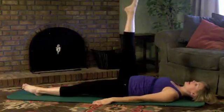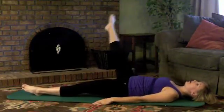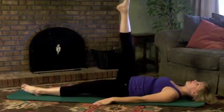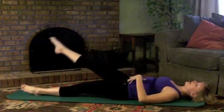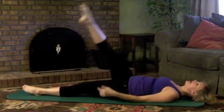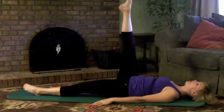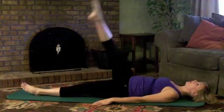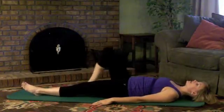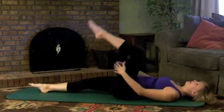So leg is up. Inhale out. Exhale around and up. Inhale and exhale. Try to find the Kegel contraction, the transverse abdominis contraction as you're circling and breathing out. 2 more. 1 more. Bend your knee. Slide the leg back out. Pull the knee in.